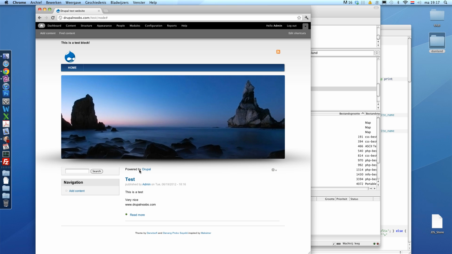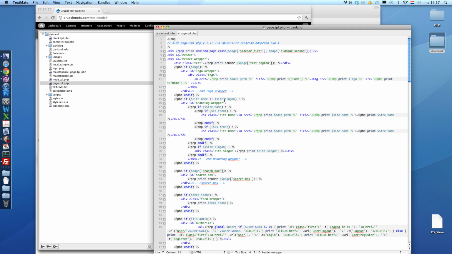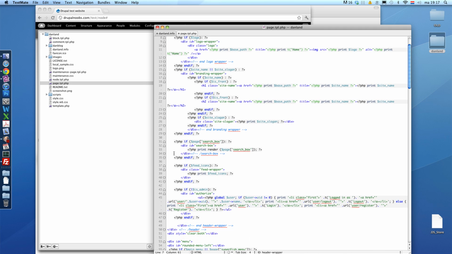Also, a nice feature is when you open up your page.tpl, you will see that in this case there's some extra PHP code around the region print. And this is done because we only want to print this div if there's content in that region.